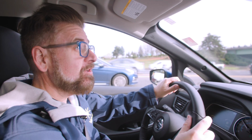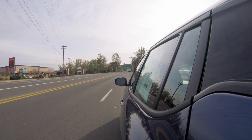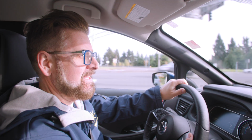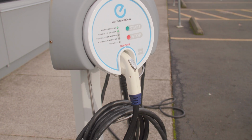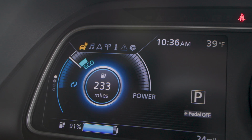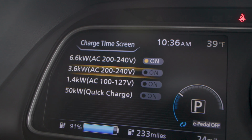And they're a lot of fun to drive, especially since the acceleration happens very quickly. You can just zip through traffic by putting your foot down. It's very much like driving a go-kart in a sense because it's easy to get around. Now, charging up your Leaf is very easy. You can either do it with a home charger or a public charging system, and that means you can charge it at somewhere like a shopping mall, grocery store, or there are various public chargers available at workplaces as well.